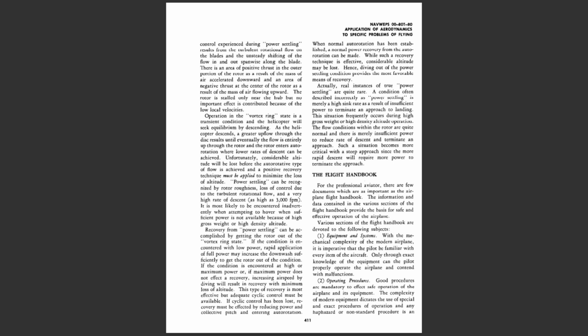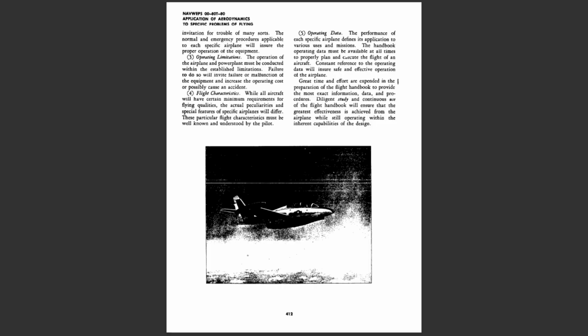2. Operating procedures. Good procedures are mandatory to effect safe operation of the airplane and its equipment. The complexity of modern equipment dictates the use of special and exact procedures of operation, and any haphazard or non-standard procedure is an invitation for trouble of many sorts. The normal and emergency procedures applicable to each specific airplane will ensure the proper operation of the equipment.